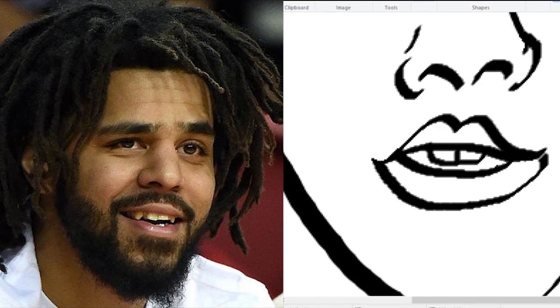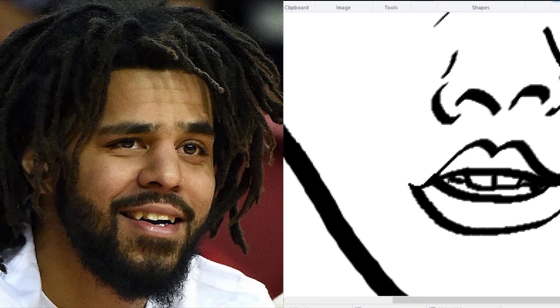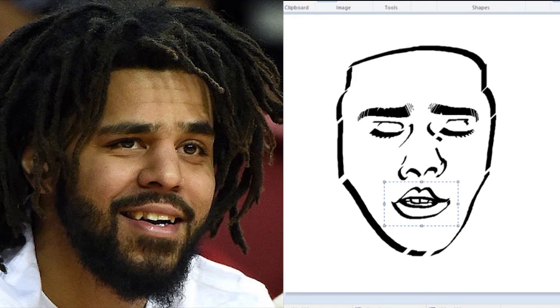I also made the lip a little better here, so that's why I like to have a reference photo next to my drawing while I'm doing it. That way I can keep looking back to it and be like, does this look right? Can I do better? And sometimes you just got to redo some parts. Don't overthink it too much, but sometimes you got to redo it.